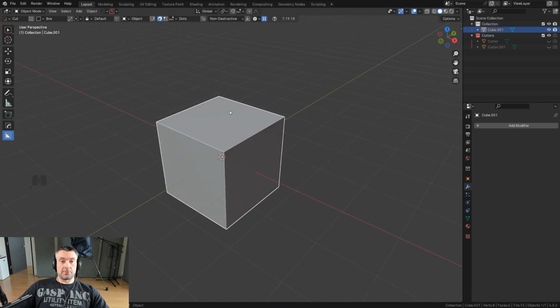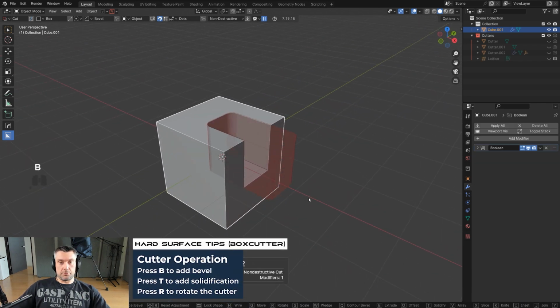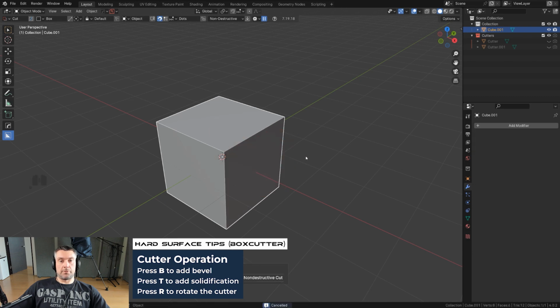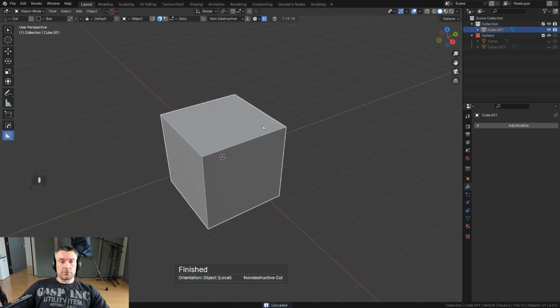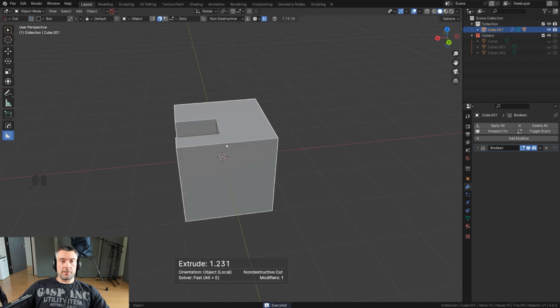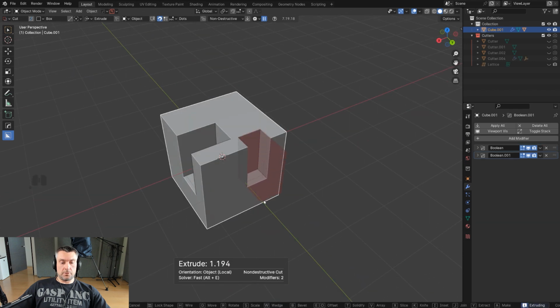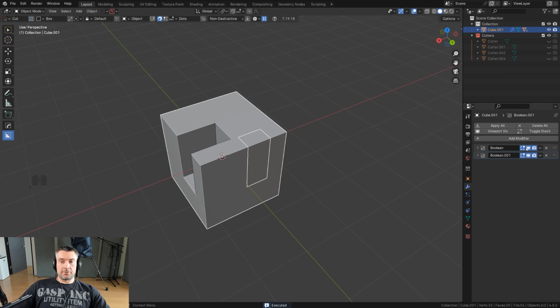Now, there's more. You can actually bevel stuff with B. You can rotate these cutters with R, like that, right? You can solidify them like this with just pressing T. You don't even have to open the modifier menu. You don't have to do anything. So cutting is really easy and super fun. So X, done, right? It's just that easy. And this has been maintained for you automatically. You don't have to think. You just work. It's very intuitive and also very artistic because you're focusing on the workflow, not on the technicalities.